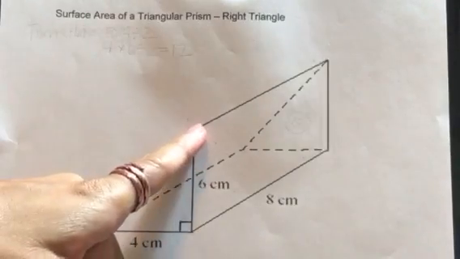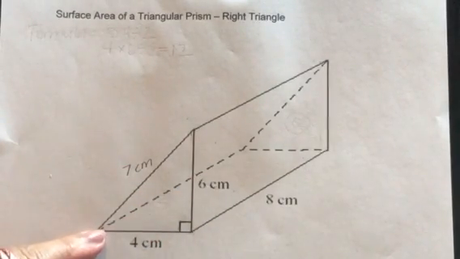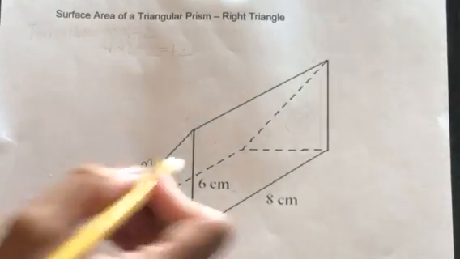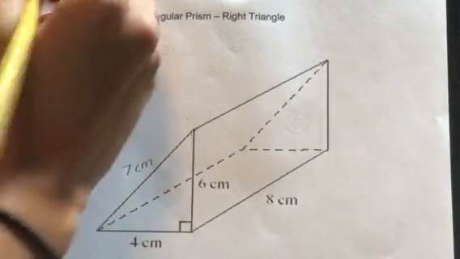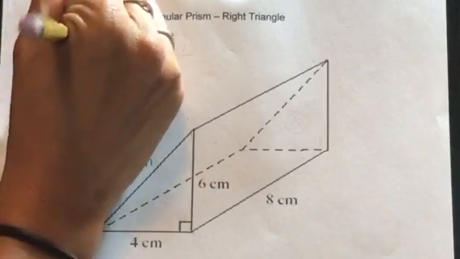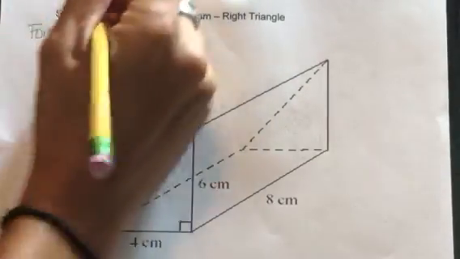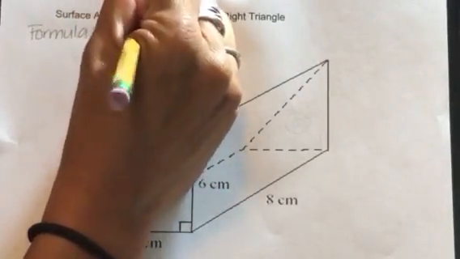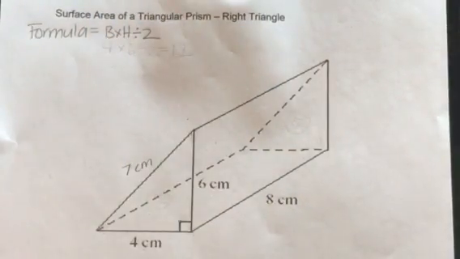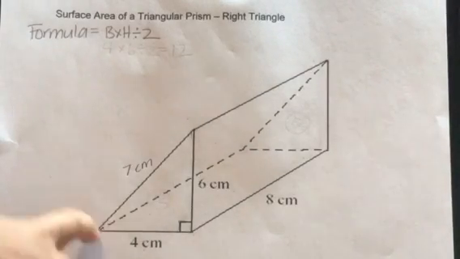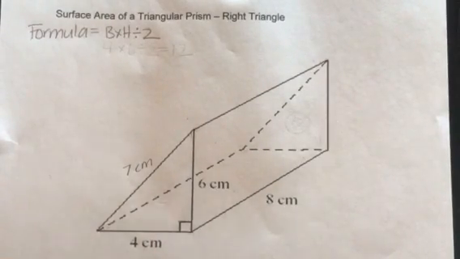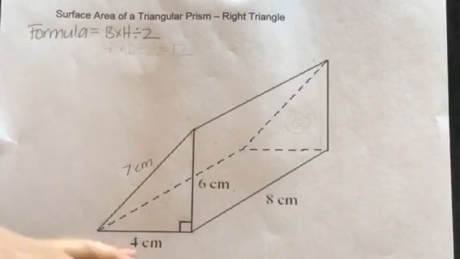So first of all, I can see that this triangle is a right triangle. I know that because it has a 90-degree angle. This symbol tells me that it's 90 degrees, and a right triangle needs a 90-degree angle. So remember that the formula for the area of a triangle is base times height divided by 2. So for this particular triangle, we need to find the base. The base is kind of always the bottom or where it sits on. So if you look here, this would be the bottom or the base, so it's 4.